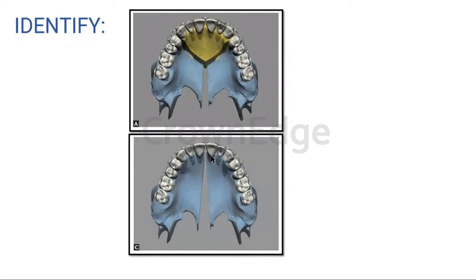Just remember, I'm just making you remember the picture. You may not go in depth for your NEET postgraduate exams, but you should have knowledge of what the picture is. You should know the terms at least, so that you won't waste your time in your final NEET exam thinking about what it is. I hope everyone gets it. The first picture is a three-piece maxillary osteotomy. Just store it in your brain. And the second picture is a two-piece maxillary osteotomy.